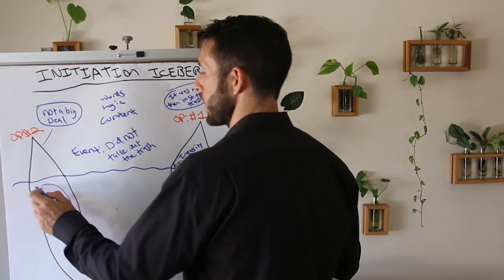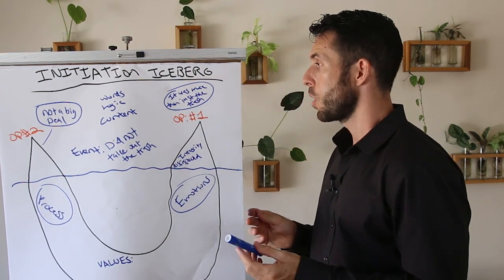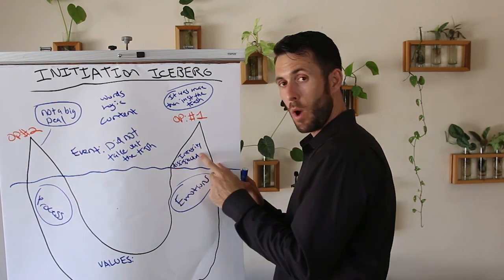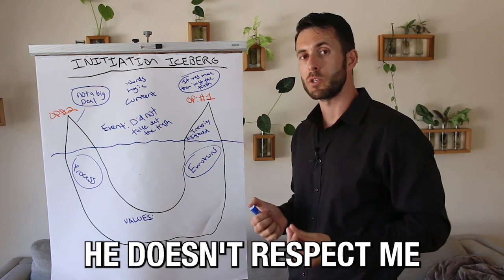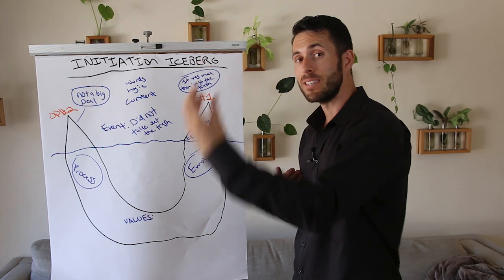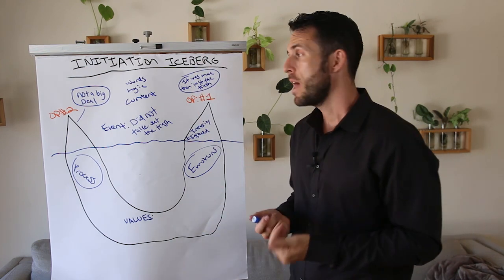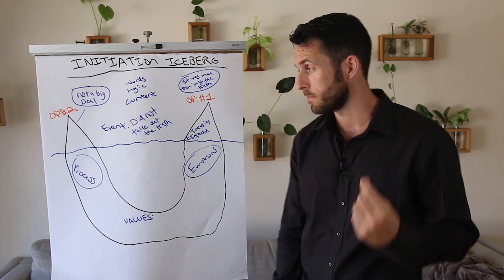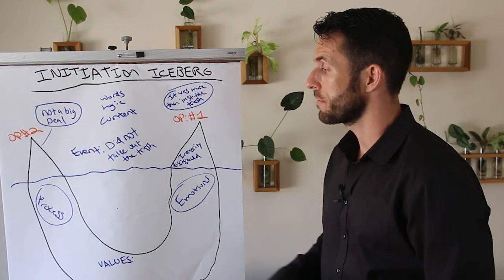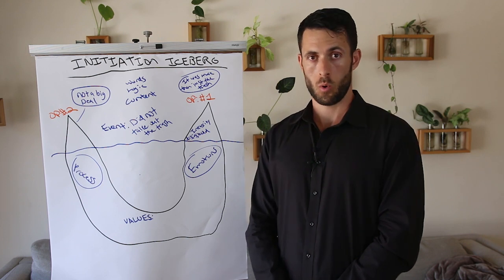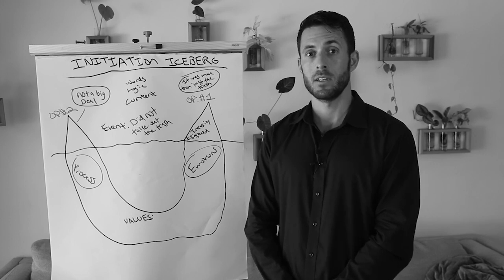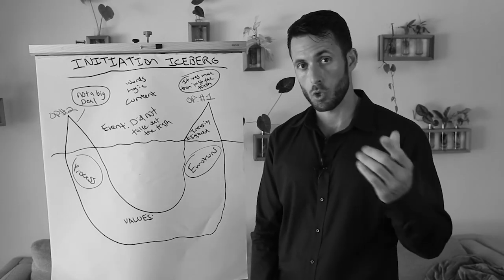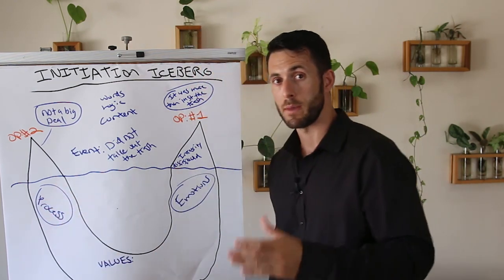The second thing I said was the process. Now, in gestalt therapy, there's something called the I-Thou relationship. This is basically the process of the relationship. So in the context of the situation that he did not take out the trash, to her, it meant something about how he views his wife. She says to herself, subconsciously or otherwise, by him not doing this, he doesn't respect me and my needs. That if he doesn't do something simple as taking the trash up, how can I expect him to do bigger things for me when I need him? Now, from Kyle's perspective, he thinks, yeah, of course I'll do these things for you. This is something small. But to a woman, the small things matter. I'll say that again. The small things matter. So I said, also, Kyle, after you reflect her emotions, you're going to focus on a statement of process of I-Thou, which is, honey, I understand that when I do this, you feel disrespected. That's the emotions. And you want me to understand that these little things matter in how I view you in the relationship. And they do matter to you a lot. And I should respect these things that you need because it shows a respect toward you. He's making statements towards the process, towards the relationship between them too, based on a small situation.